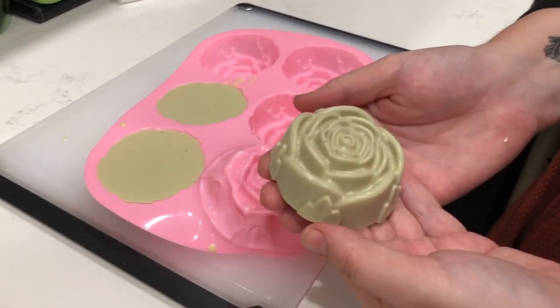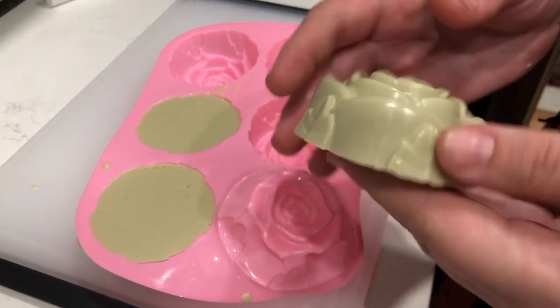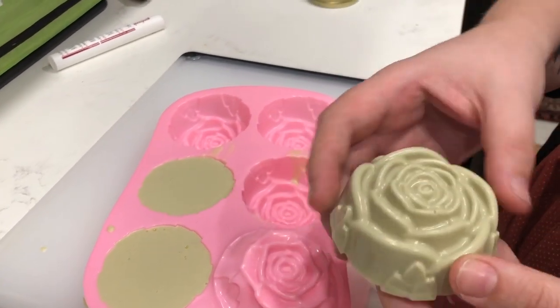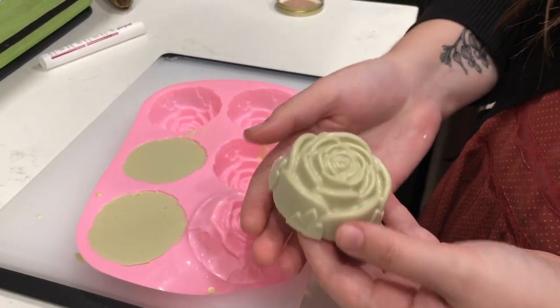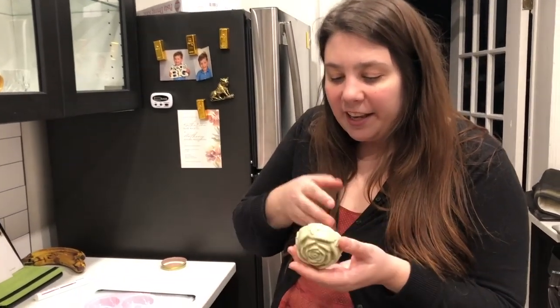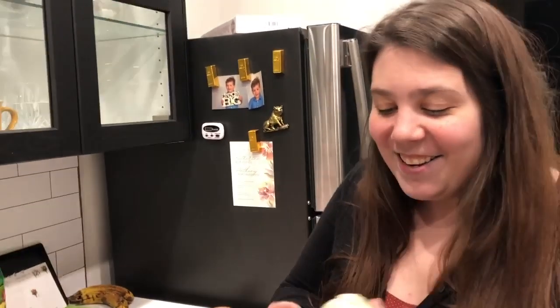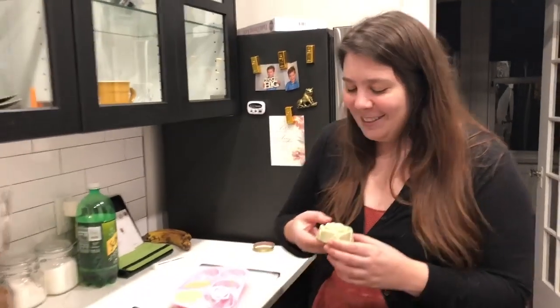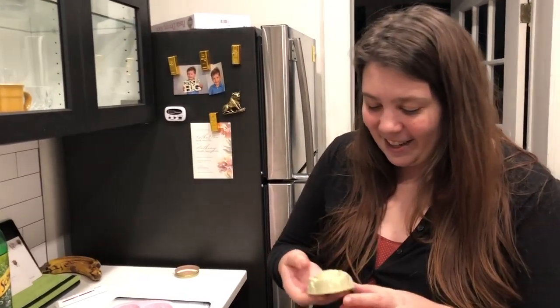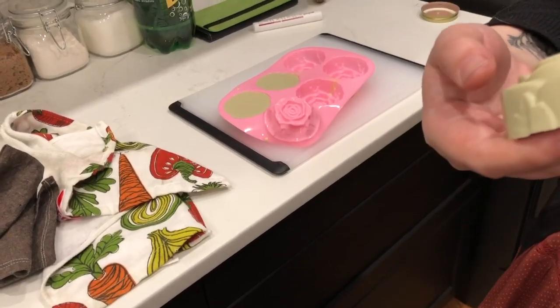Oh my gosh! Look! So pretty. It's so cool! What's it feel like? You can definitely feel the oil. It feels very moisturizing. Oh yeah. I'm so curious to use that. Yeah, it feels very solid. It feels like a bar of soap, which is what it's intended. Yeah, you know, it doesn't have any mushiness. It just has a solid heft. Nice. Yay. That's so beautiful.